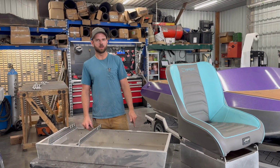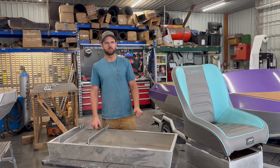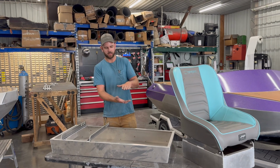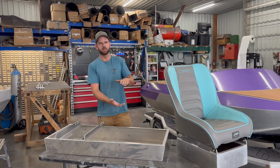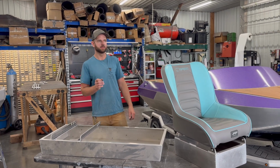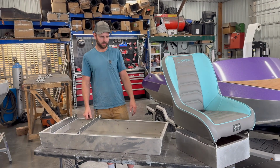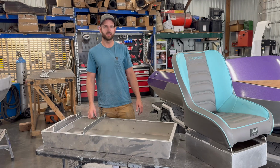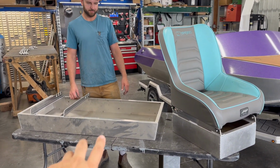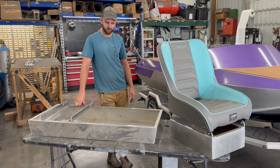And then we also offer S5 suspension seat bases. So it's got an air shock and a linkage that actually allows the seat to go up and down. It's adjustable air pressure on the shock, so you can set it to your weight and how rough the water is that day. That's the ultra premium option, very comfy. And I guess the reason that we stick with these guys as basic is they give you that little bit of height, which is super helpful to see over the front of the boat.